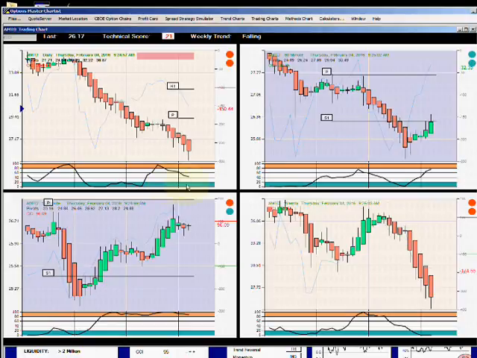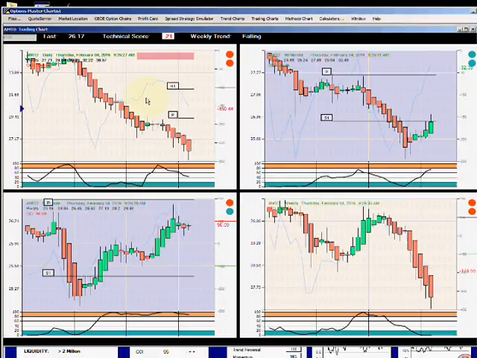And I don't want to spend too much time on the trading charts, but the whole purpose of the trading charts is to give you a good visual of the current state. And to do that, we use the background color. Tan is still in a bearish condition. The bluish background means the Hull moving average is heading up, which is a more bullish condition. And we have 4 different time frames: daily, hourly, 15-minute, and weekly.